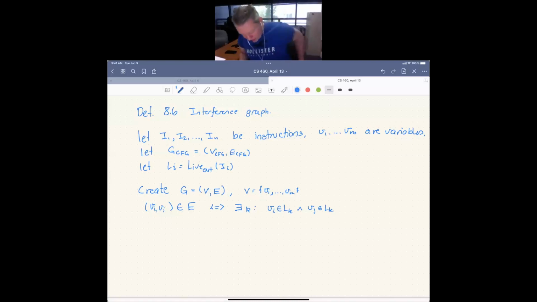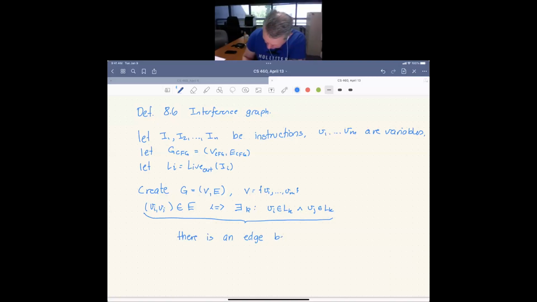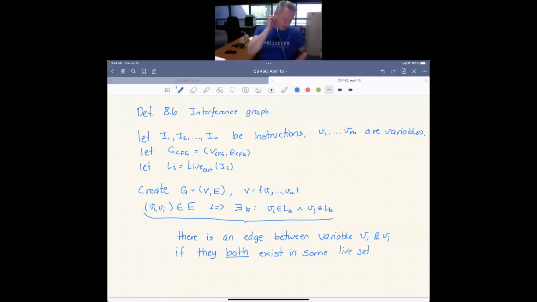So in other words, when we create this graph, we can say there is an edge between variable Vi and Vj if they both exist in some live set. Because remember last time we looked at that.